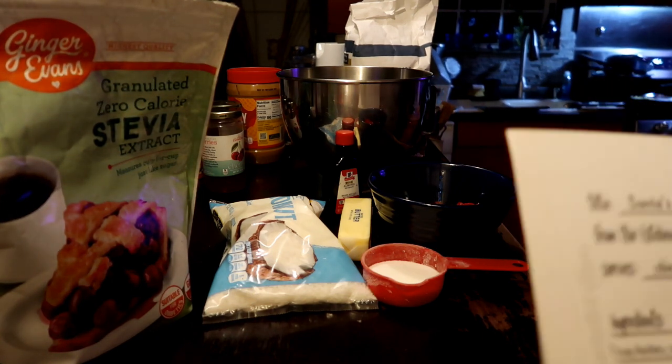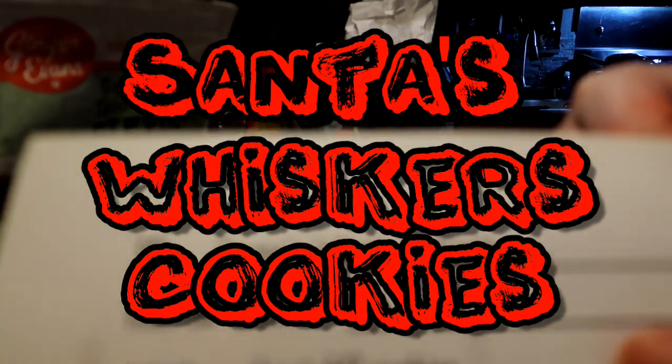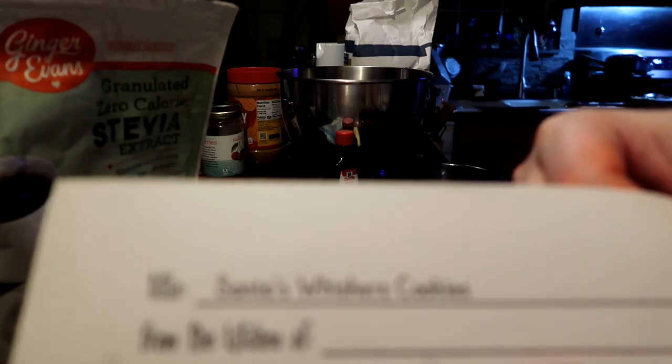Today's treat that I'm making is going to be, can you read it? Santa's Whiskers. There, I'll tell you, in case you can't read it.